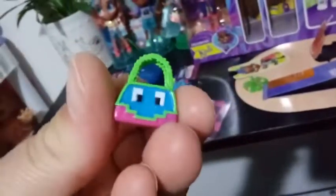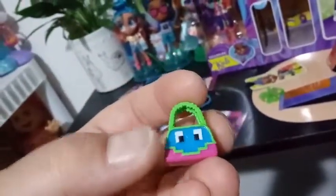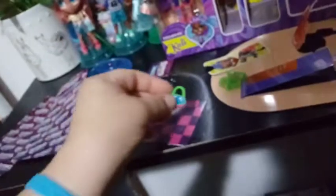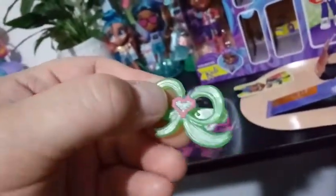Our last hint before we see which doll we got. Okay, we got a couple of things in here. We have a cute little purse. It almost looks like — well, you can see the zipper there. We have the color scheme: green, blue, white, black, and pink on the bottom. And it looks like a pixel art type of purse. That's pretty cute. And then I don't know if these are supposed to be glasses — it's not supposed to be glasses. This is supposed to be some sort of hair bow style barrette clip that has a pixel heart in the middle of it.